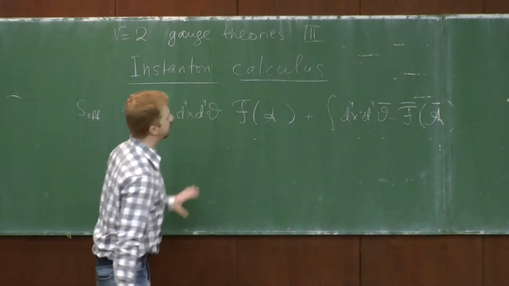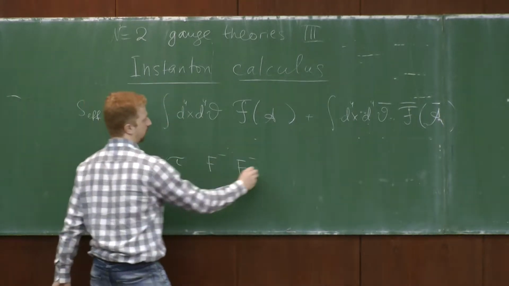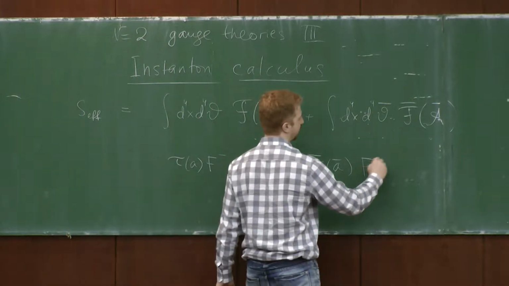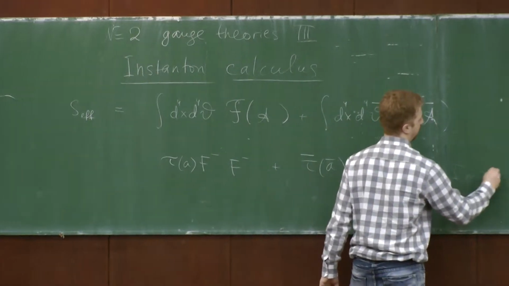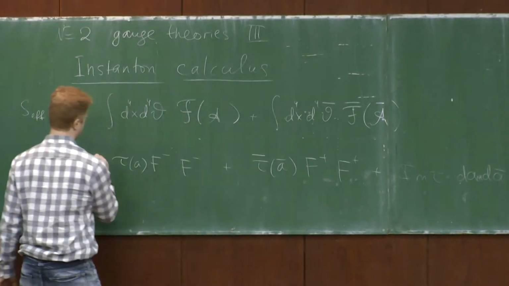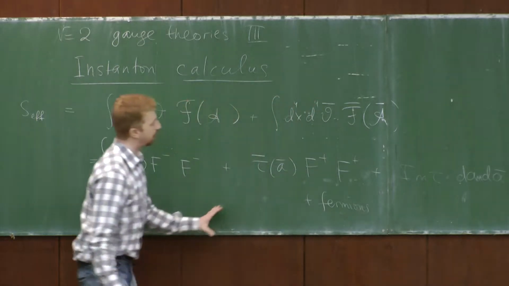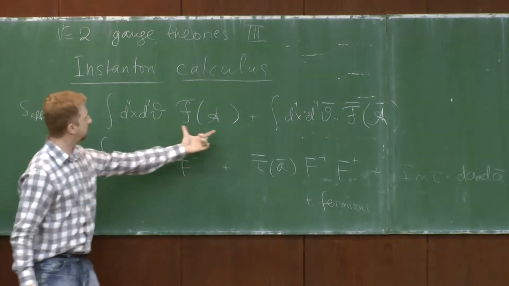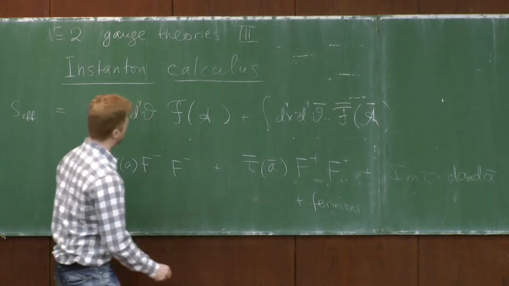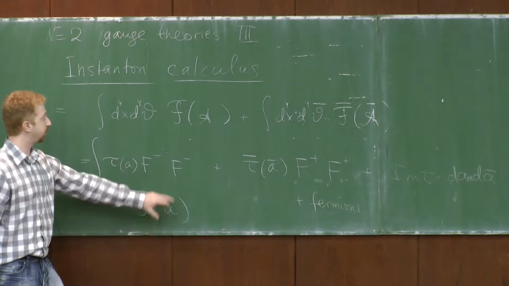So that action which I wrote yesterday in components, which included terms like the gauge coupling, which were dependent on the vacuum expectation values of the scalars, can be neatly packaged into an integral over actually half of the N=2 superspace of the prepotential, where instead of the scalar in the vector multiplet, you substitute the whole vector multiplet.